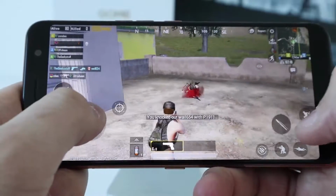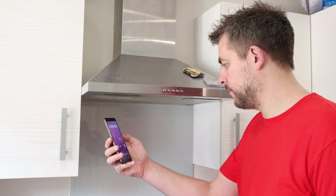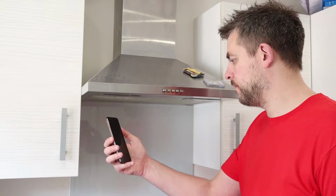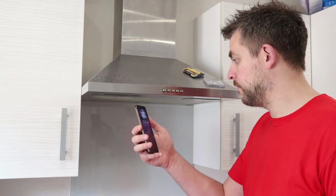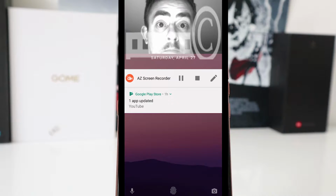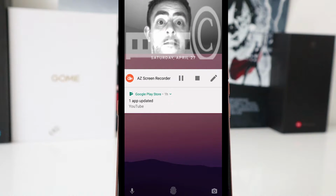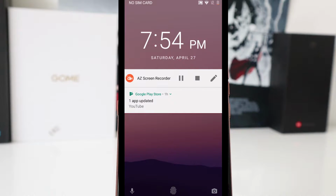So for £70, you also get the iris scanner, which doesn't really work that well. It's a little bit hit and miss, to be honest. If it's too bright outside, it won't work at all. It seems to work better in slightly darker environments, I've noticed. But it's very hit and miss. I haven't really used it, so I've just been sticking with the fingerprint sensor at the back.